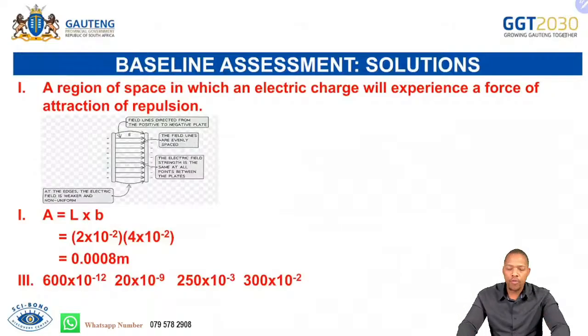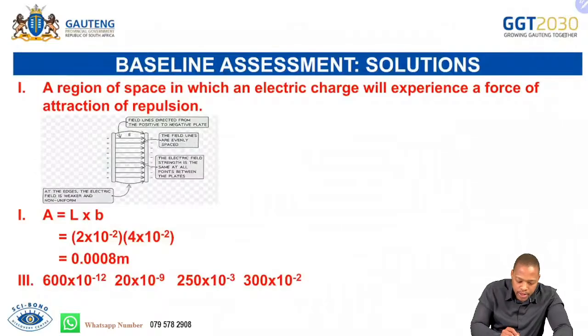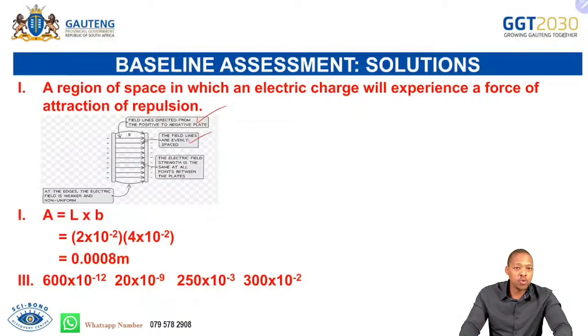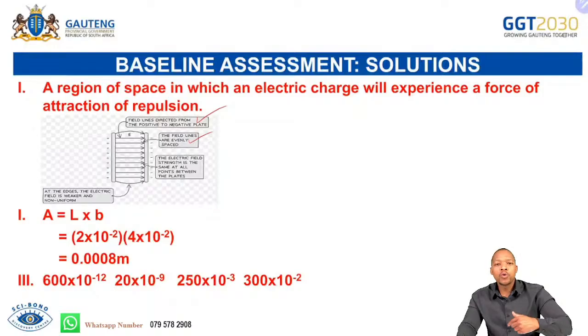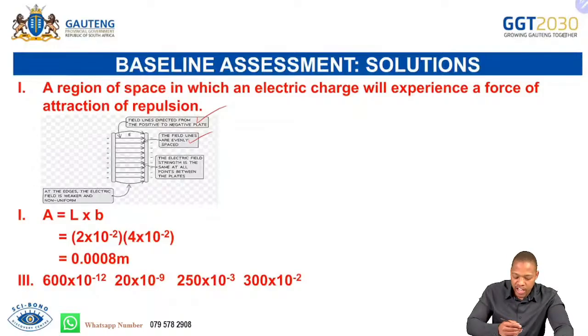Okay, with the drawing of electric field between the two parallel plates, the expectation is that it should look like this: the field lines directed from the positive plate to the negative plate. If you have done that, okay, you must always make sure that the field lines are evenly spaced. You remember it was a very, very important point that we were speaking of last year. And remember, grade 12, we don't say that just because things were done in grade 11, we leave them there. These things are still examinable even in grade 12. So we need to remember them, okay?